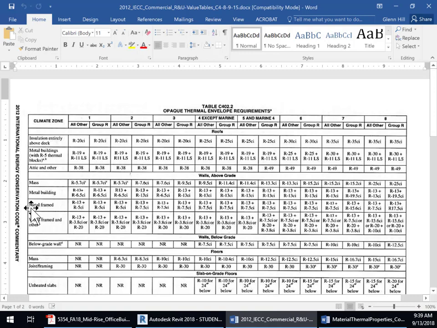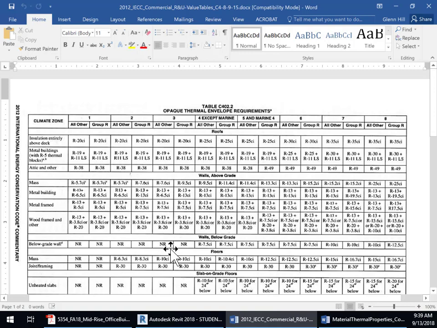And then metal framed walls, which most likely is what this would be. And if we look at the group, R is residential, all other is all other commercial. You will see R13 plus 6.5 continuous insulation, which is basically an R20.5 on the walls right here, metal framed.